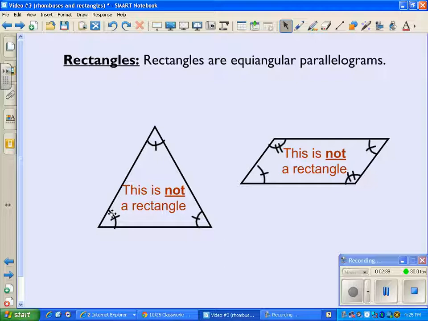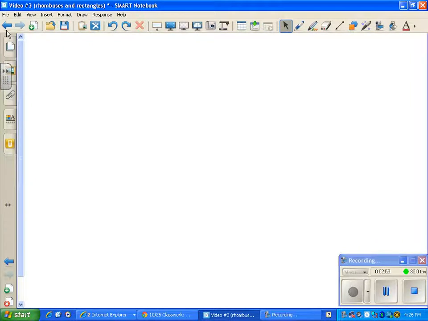So make sure that you take a moment, draw these pictures, write down this is not a rectangle in each one of the pictures. So that's all that there really is for today. Make sure that you are going back and writing down these notes if you haven't already, and be ready tomorrow to take this information further.